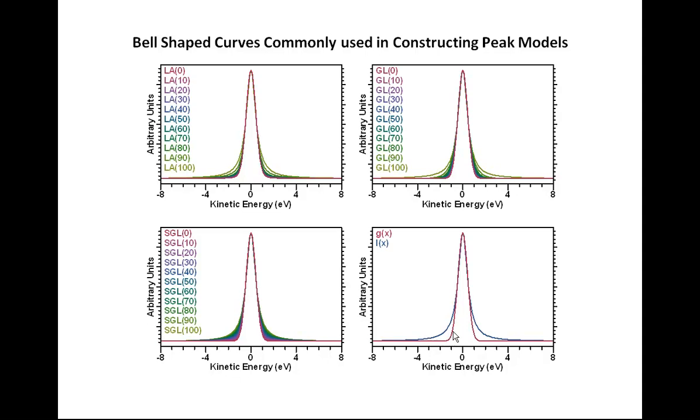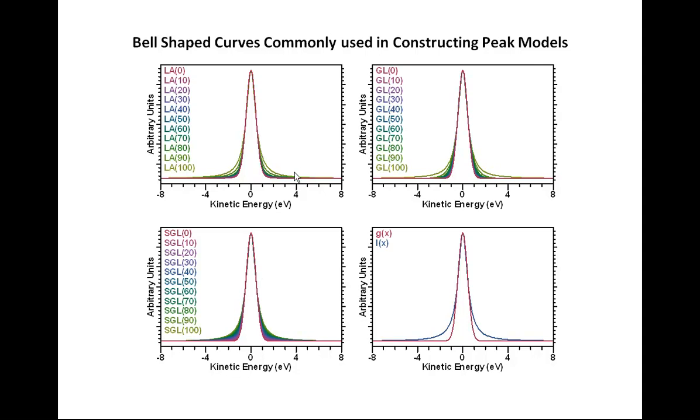On the other hand, the Gaussian peak is much more compact, and you can see the wings are not there, and this would be more characteristic of photoemission peaks that are measured with an instrument where the energy resolution is not quite so good and you've got blurring of information. So having Gaussian character is also important. And this is the motivation for producing these two computationally efficient line shapes, the GL and the SGL.